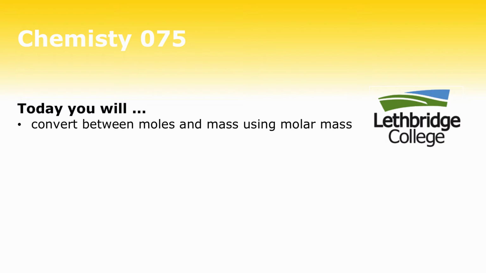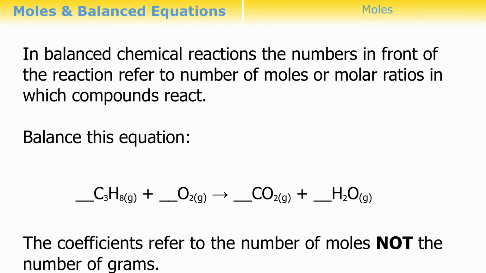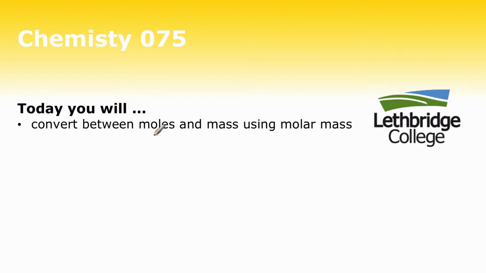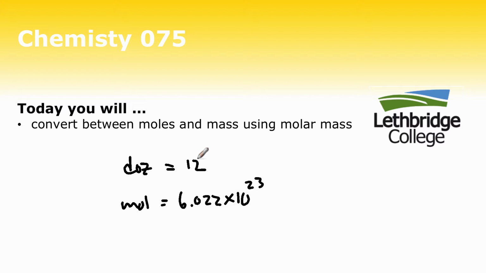The purpose of this video is to help you convert between mass and moles, two important ways of describing chemical quantities. First off, a mole is a quantity. It's like a dozen, where a dozen means you've got 12 things. Moles is a similar kind of thing, except if you have one mole, it means you have 6.022 times 10 to the 23rd things, not just 12.